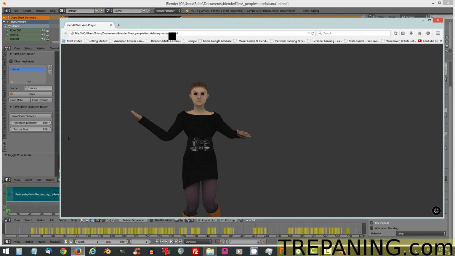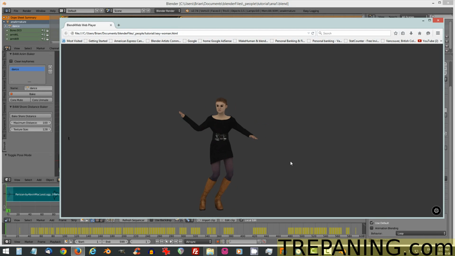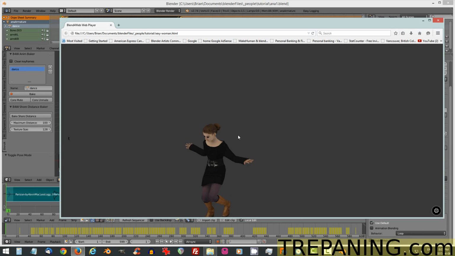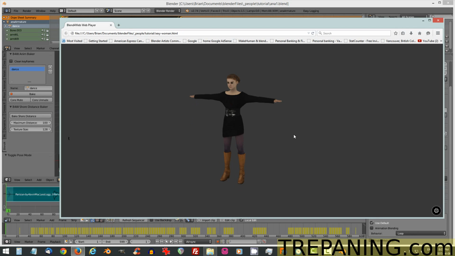You know what you can do with HTMLs, you can stick them all kinds of places. And this here you can see it's got backface culling on. You can turn that off and then you wouldn't be able to see through like that. But yeah, and then when she's done her dance, she'll go back to the beginning and then she'll do it again because it's cyclic. And that was just exported out. I didn't put any audio or whatever. But regardless, that is blend for web.